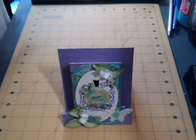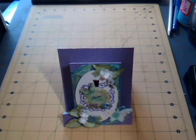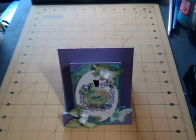I got the idea, well, the sizing came from Love to Scrap 44, that is her YouTube. She made the dimensions so it would fit in an A2 envelope, which is the size we need to use on the swap. And she said it's called a center stair step pop-up card. That's hard to say. So Love to Scrap 44, check out her YouTube. So let's get started.